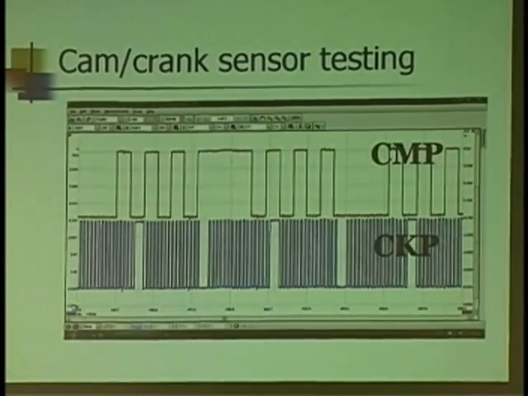Another common use for the Labscope is to check the relationship between the cam and crank sensor. Before we had in-cylinder pressure testing, if we suspected there was a timing issue, we had to look at the sync between these two. Did they line up? There wasn't any rule that said this is always going to line up this way that you could apply to every car. So the only way you could do that is if you had a known good pattern. And in the early days of us guys that were using the scope, if you wanted known good, you had to get them yourself.